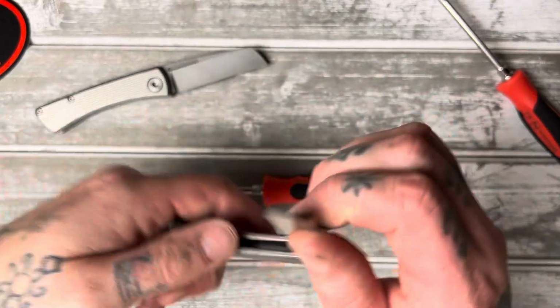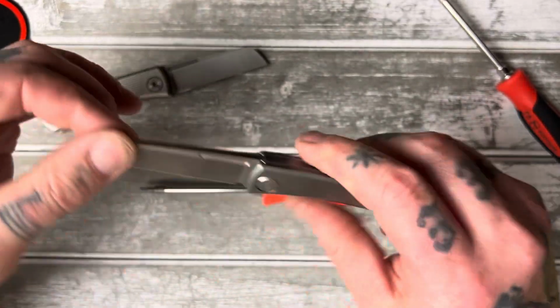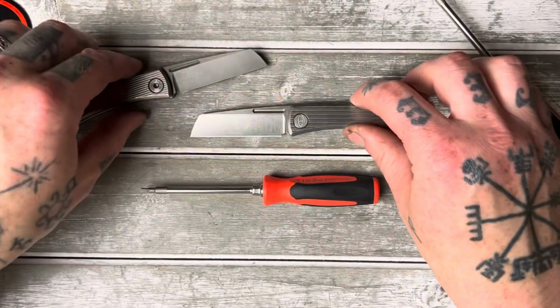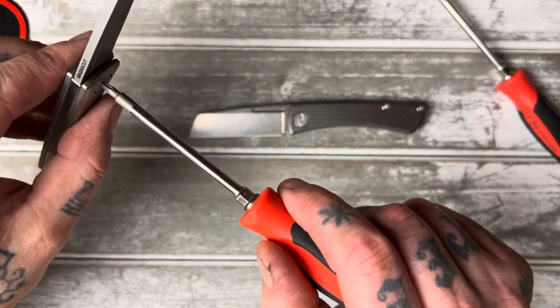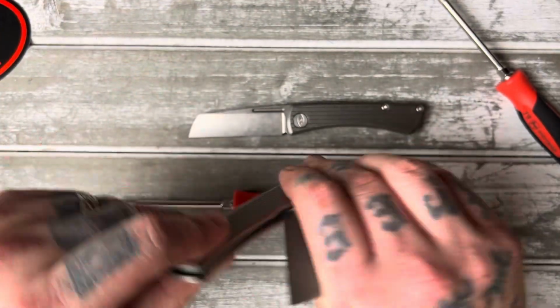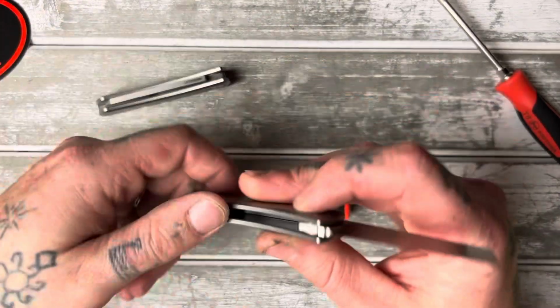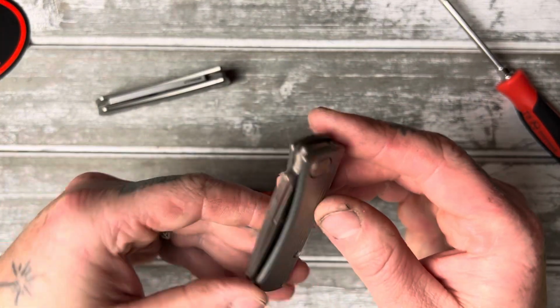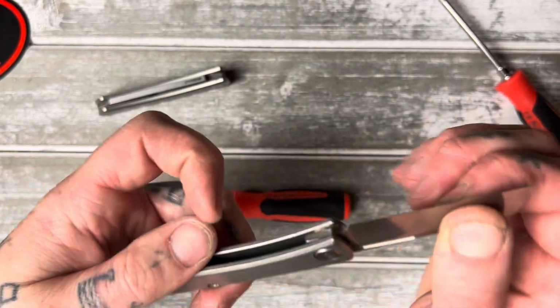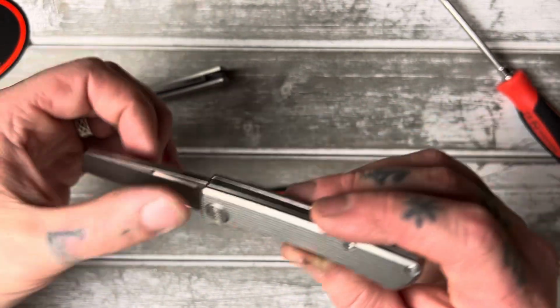With the new one, same walk and talk, zero blade play. Totally rock solid. So that is a pretty big difference there. I don't know if they messed with their tolerances on one of the features inside or what they did. I don't know. But that's major. That's really cool. Rock freaking solid. Not even a hint of movement. Rad. Love it, man.